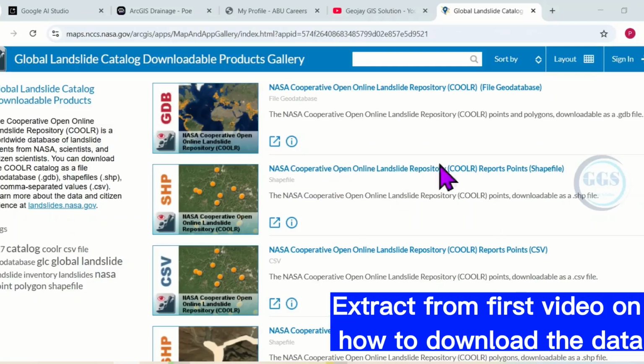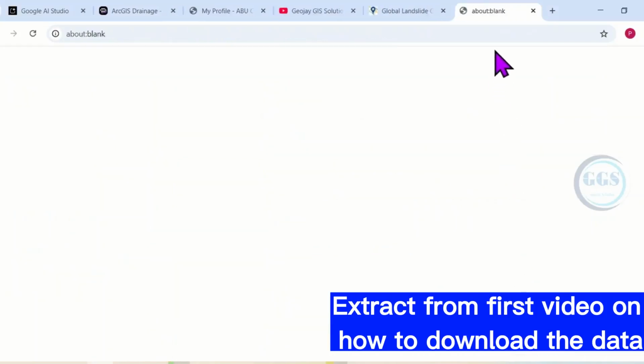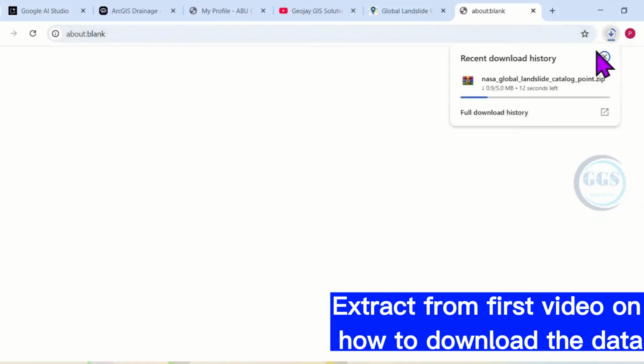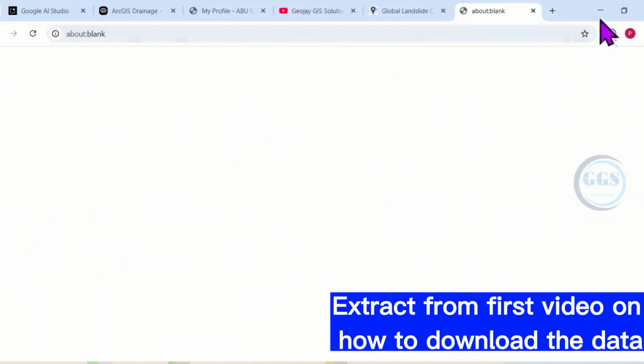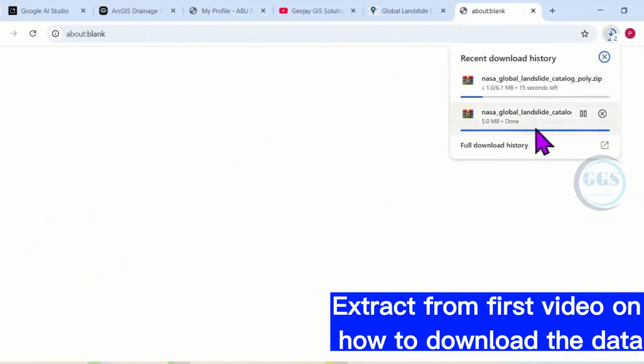So let's download the point shapefile. Click on this link and it will start downloading. So the points data is downloading. If I close this page, I can download the polygon data. If I click on it, it will start downloading the landslides in polygon format.